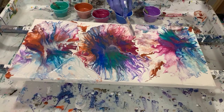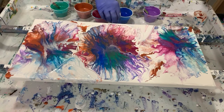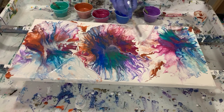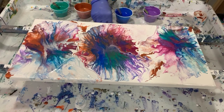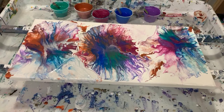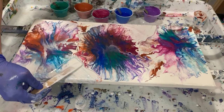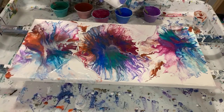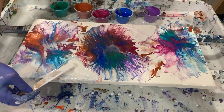And possibly scrape a little of this off. Try and bring this flower out a little more, and I will have to put more paint down there for that. This I'm just going to cover with the white and then blow over it again. See what I can come up with here.